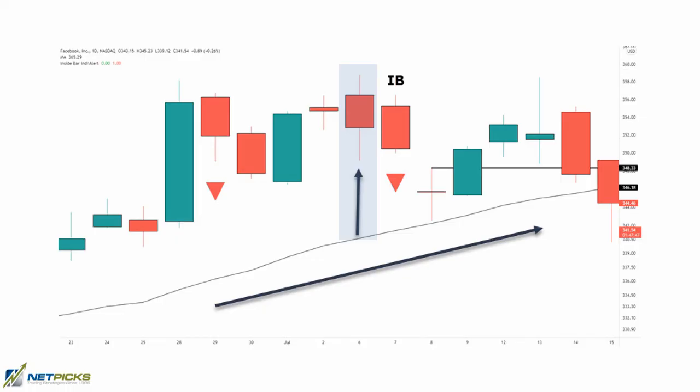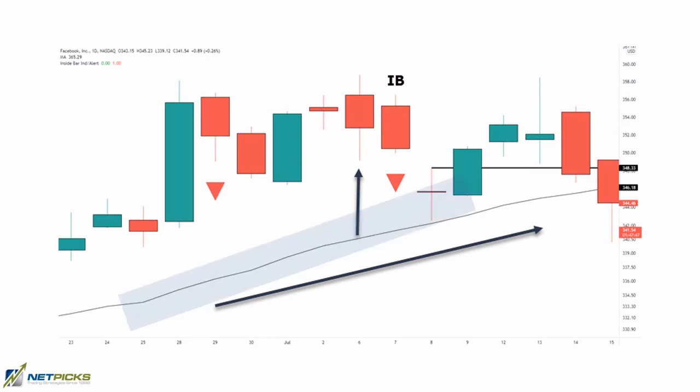So I want you to notice that the mother bar, to the left of the inside candle, is red. So this tells us that market participants were biased short on that day in an overall uptrend. The color of the inside bar, I don't really concern myself with that. But the main focus is that we want to know that traders are short. Okay, we can see it. So the day after, the inside bar breaks the downside, and the next day, price moves up through the trigger.